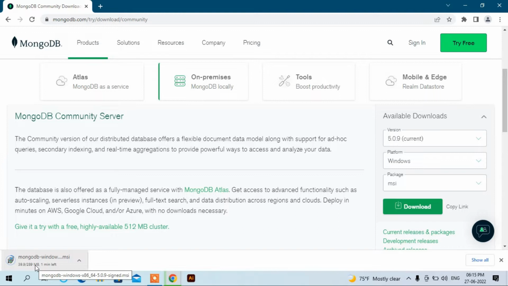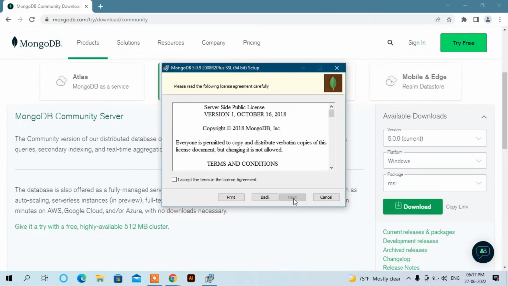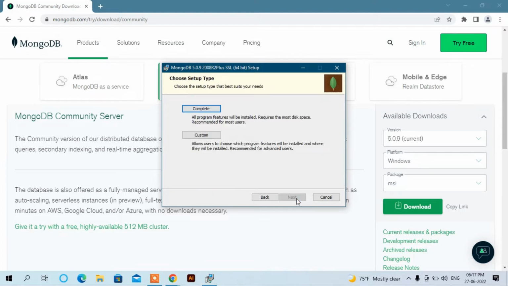It takes some time to download. Now you can see the download is complete, click on it. Now click next, check this box, next. Now here are two options, complete or custom.